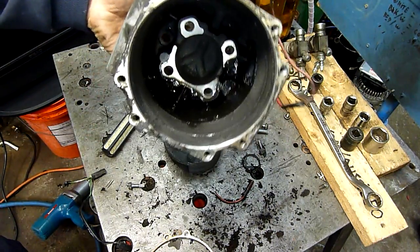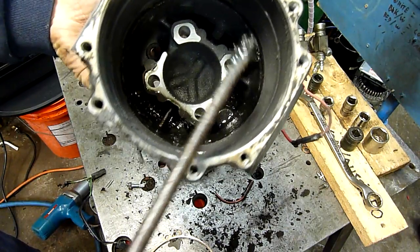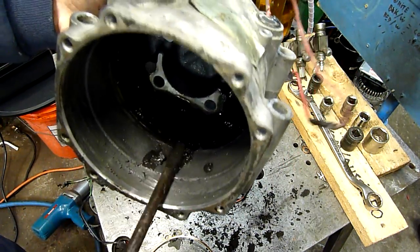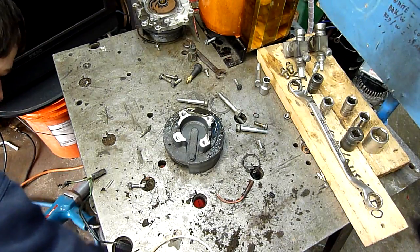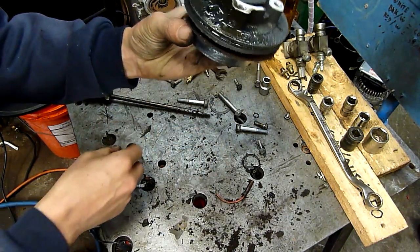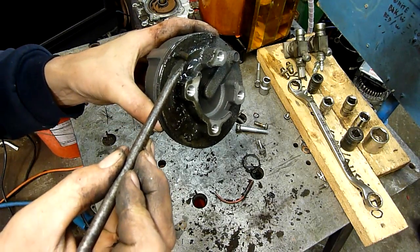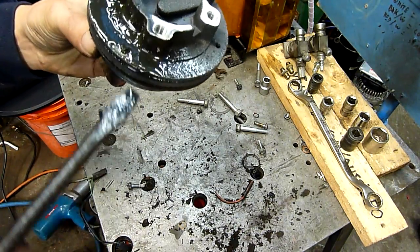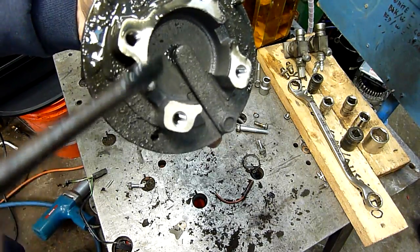There's a little bit of oil in there and a ton of metallic debris — all that metal debris has come out through the scroll's discharge valve. Look at that: total carnage. I love that. Not as much fun dismantling something that's still in good working order — it's more fun when they're totally broken. There's a mystery pin in there that shouldn't be. The discharge valve is stuck partly open — actually, it's half broken. Yeah, discharge valve's toast.